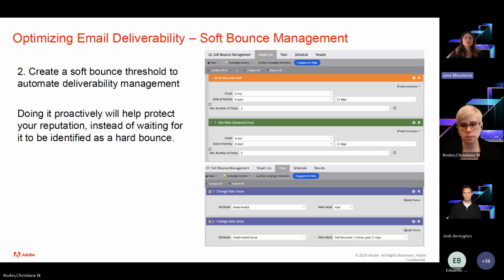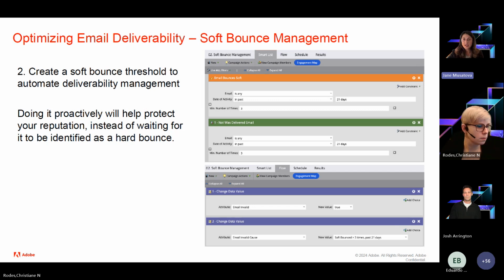And also you can do this more proactively. You can create a trigger-based campaign, and you want any email that has bounced 3 times in the past 21 days and wasn't delivered to go through the same flow.